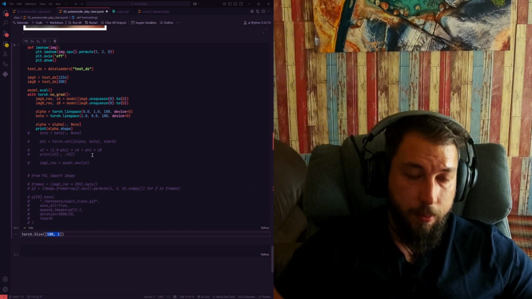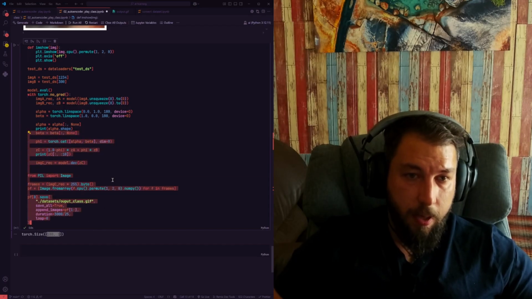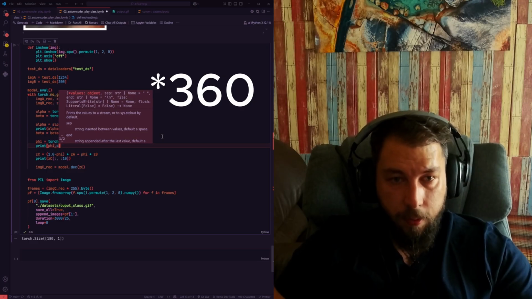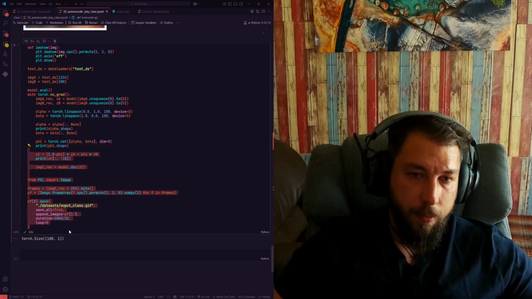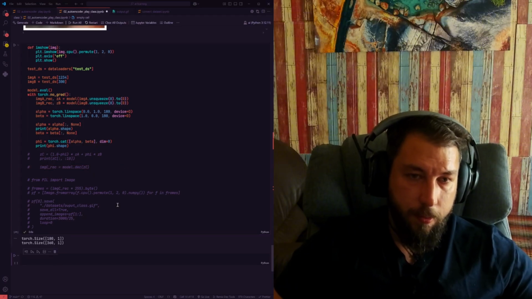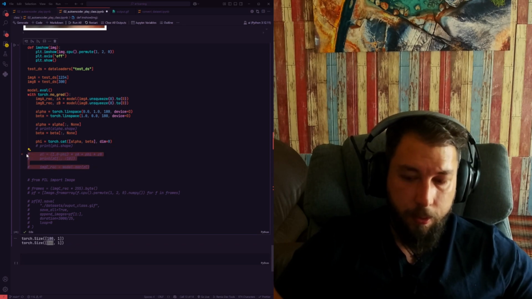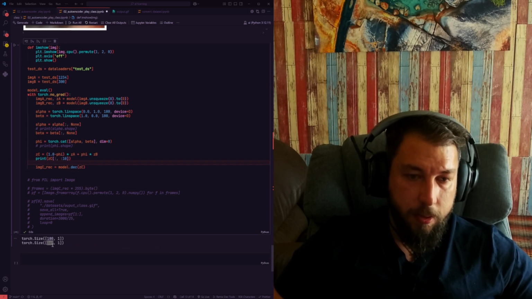Beta is the same shape. We will concatenate these tensors along dimension 0, so they will become 360 and 1. And so 360 is the size of our batch that goes into the model. So 360 different samples will be decoded.